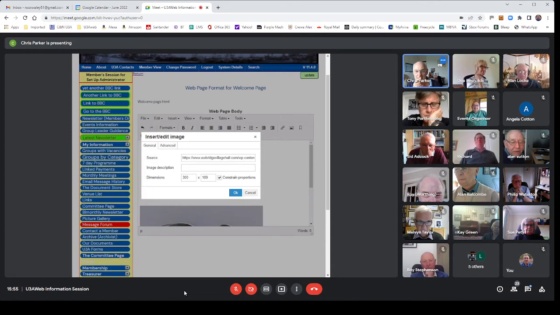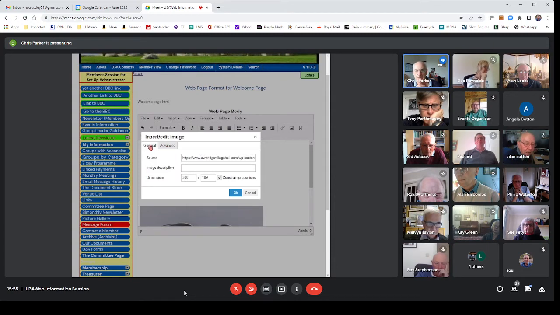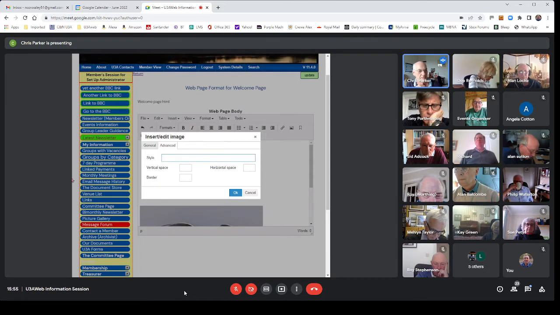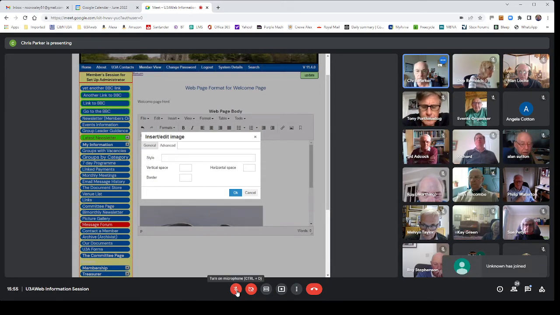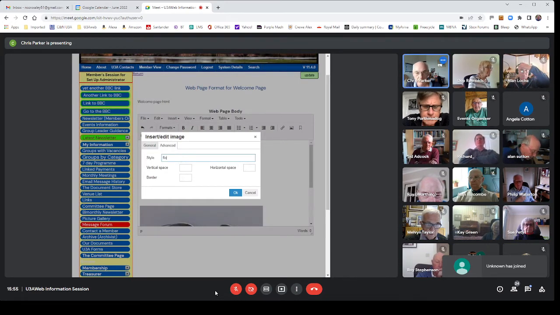That's great. So this time, if you want to have it on the right-hand side rather than the left, then you go to advanced and you put in float right.